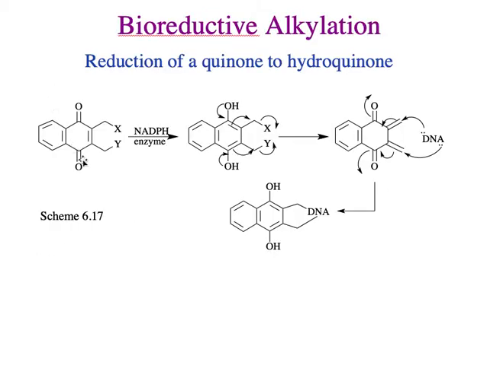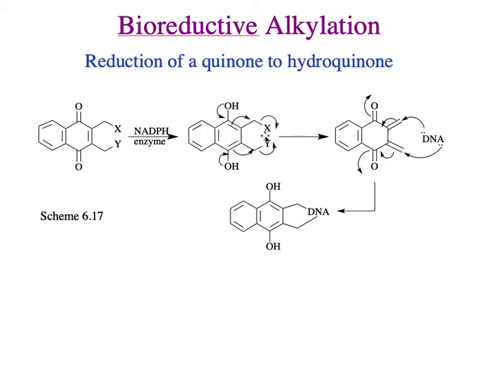Another example, here's another example where we've reduced a quinone to a hydroquinone. So here we've done the same thing, where what this means is that it's an enzyme with a reducing cofactor. Remember, NADPH is one of our biological reducing agents. It could also be NADH. And that's donated 2 electrons and 2 protons to the quinone to create the hydroquinone. So this is a hydroquinone here, this species here.